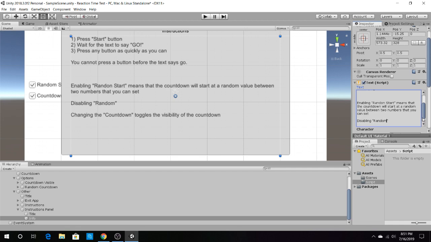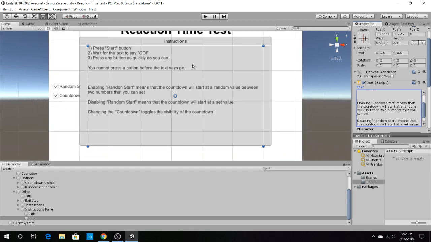Disabling random start means that the countdown will start at a set value. Yeah, there we go.